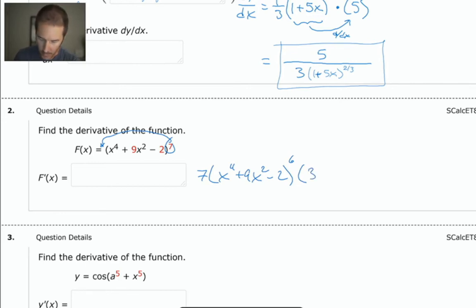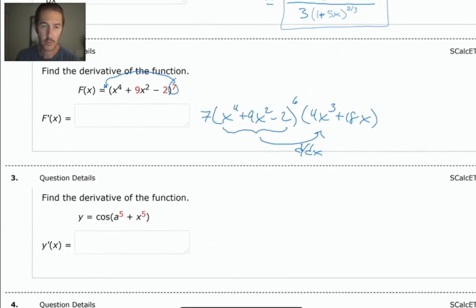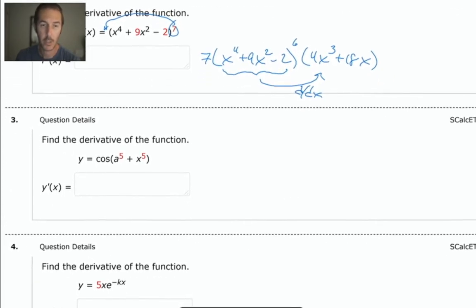That is 4x to the 3rd plus 18x minus 0. So just close it up. And if it's helpful in your notes to have this, put it in there, d over dx. We took the derivative of the inner function to get that last multiple. I don't expect that anyone would ask you to multiply this out. If they do, kick them in the shins and run, because they're a bully.